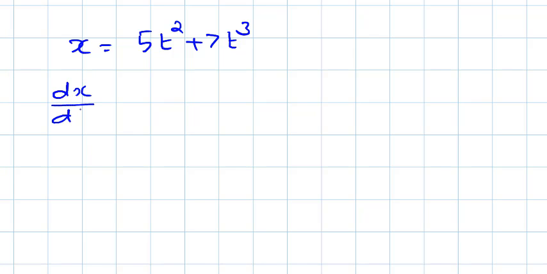You can differentiate like a chain. For example, suppose you have x equal to 5t square plus 7t cube. First derivative means you differentiate it the first time, dx by dt. Just like we did, 5 into 2, 10t, 2 minus 1, plus 7 into 3, 21t. Reduce the power by 1. So from 3 you write 2. This is the first derivative.